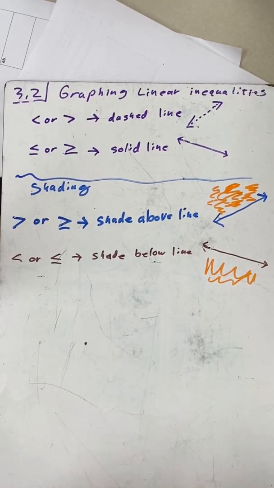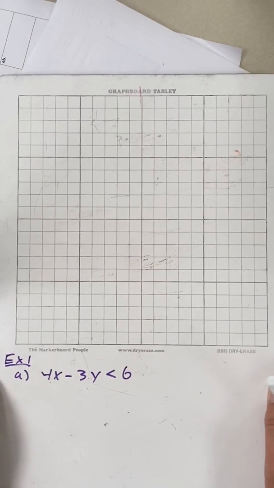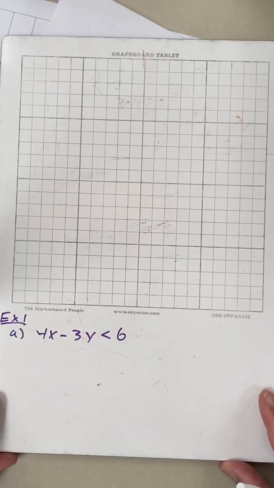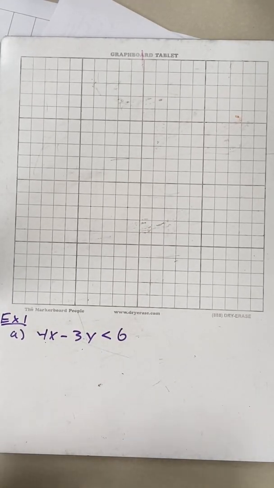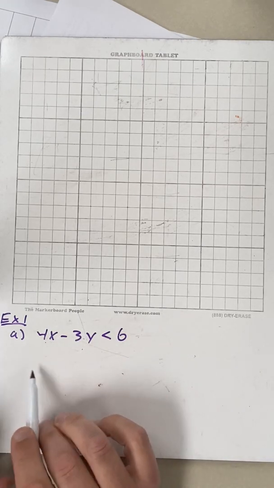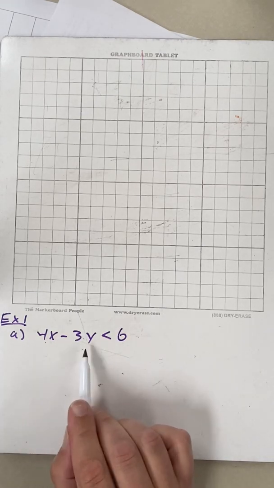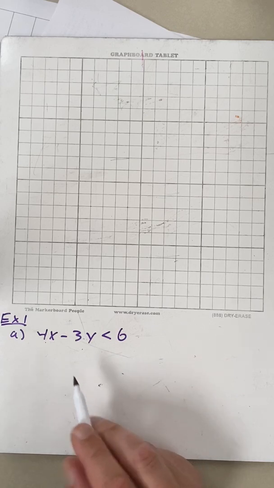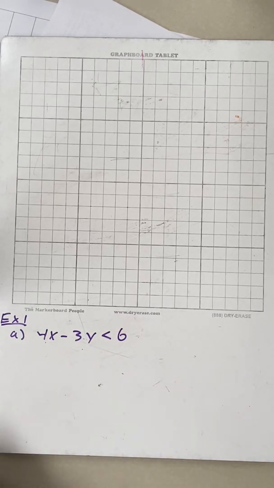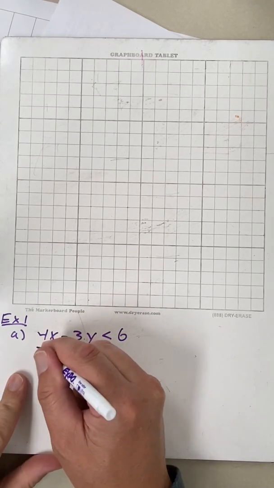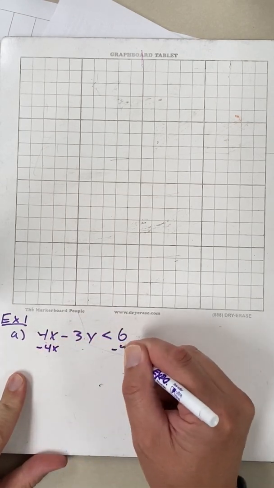All right. We're going to graph today primarily in slope-intercept form with our first example. If you can, right now, I'd like you to pause your video and get this into y equals mx plus b form. All right, so as I do this, I'm going to get the y by itself as my final goal. I'm going to subtract 4x from both sides. Once again, y by itself. Boom.